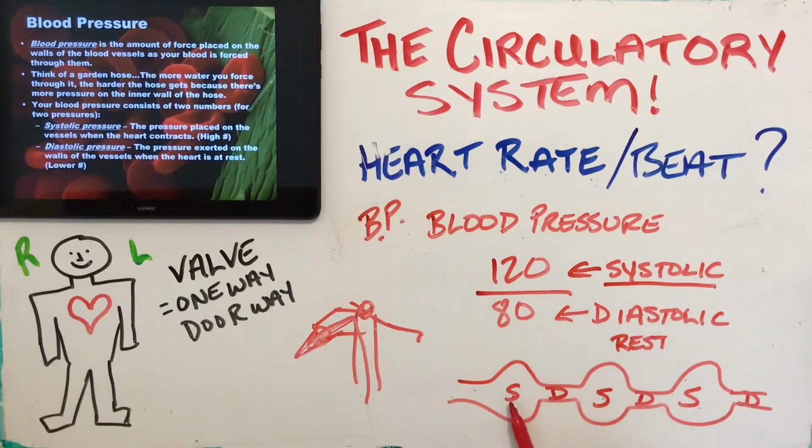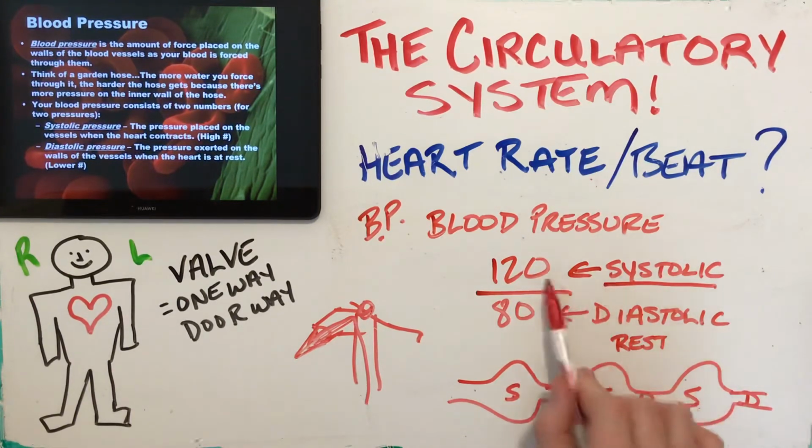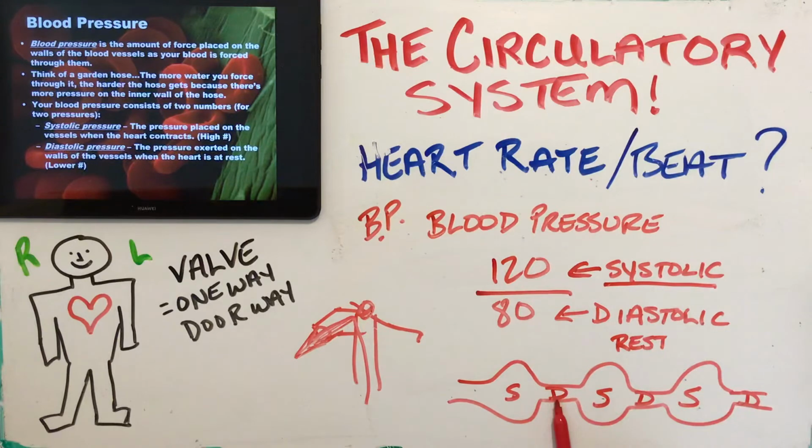Well, the pressure on the inner wall of the blood vessel is higher when one of the squeezed waves of blood is traveling by. That's this tall, higher number. And then we have the pressure from when the heart is at that brief moment of rest. That's the lower number, right? 120/80 is a pretty good blood pressure reading.